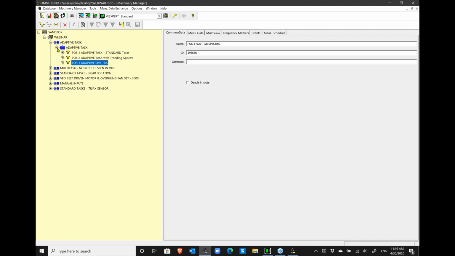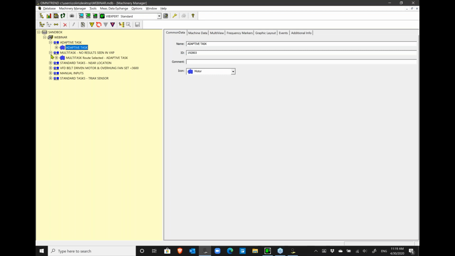Another way is the multitask. Multitasks don't show the results in the VivExpert or in the instrument that you're using, whether that's a Viv scanner or VivExpert. The multitask hides everything, so it does not display the results. It takes the data, but it doesn't have to use the processing time of the computer to gather the information and display it on the screen. It just puts a check mark against it. I will give an example of that in a moment when we look at the VivExpert and the data, and how these different data sets work.